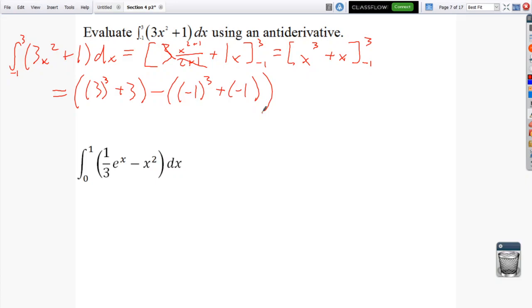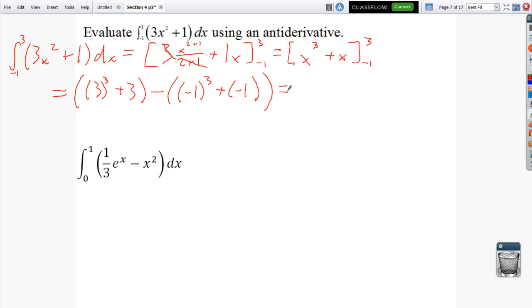I will say that, again, we know how to use our calculator in order to approximate a definite integral. We'll use that to check to see if our answer is right, but you do not want to just write down integral blah blah blah equals and then an answer. I need to see your work. So at the very minimum, I need to see this, this, this, and an answer.